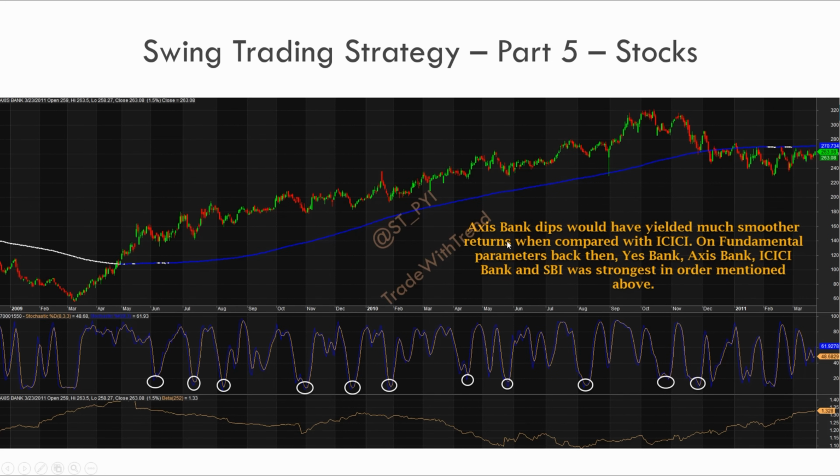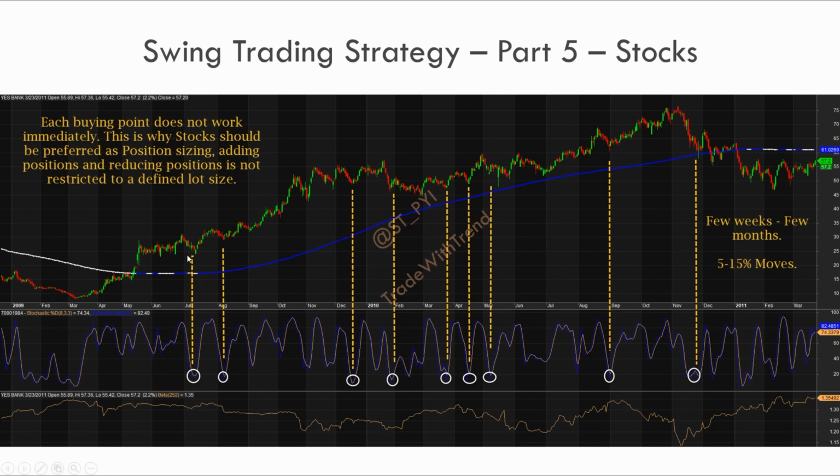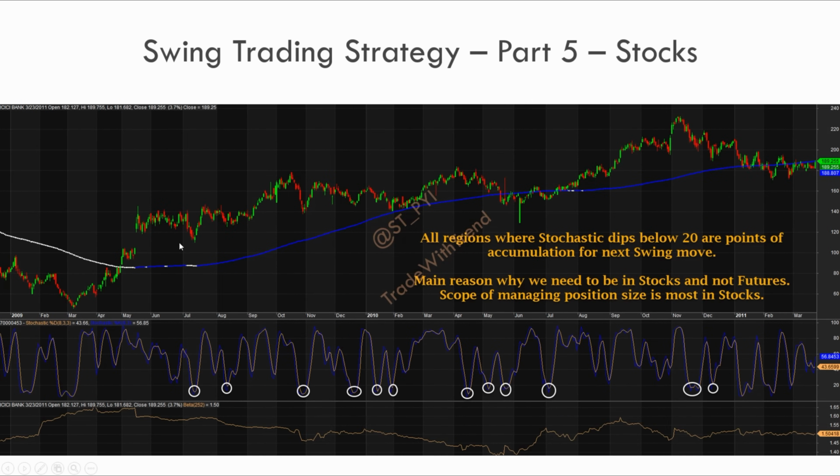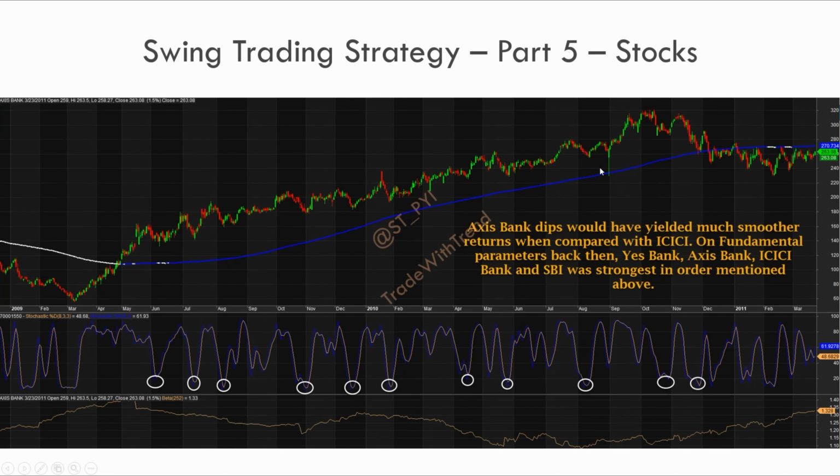When you would compare based on the data between 2009-2010, ICICI Bank, Axis Bank, and Yes Bank, you would find that in this particular order, the stocks that were extremely strong were Yes Bank, Axis Bank, ICICI, and then SBI, right? So trading in Yes Bank, this is the Yes Bank chart. This has rallied more. This is ICICI Bank. Its trend was up, but it was kind of flattish, and Axis was the next best.